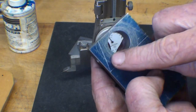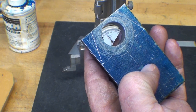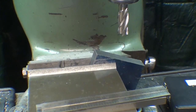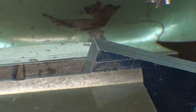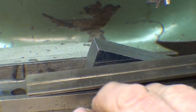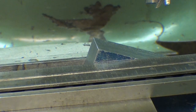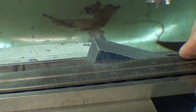I'm not going to saw that off, I'm going to mill it off, so let's go back to the bridge port. Now how are you going to set this up in the mill to cut that angle? One way, the time-honored method that I normally use, is just to lay a straight edge here, and I use a parallel in conjunction with it and bring that right up to the layout line. And that is pretty darn accurate depending on your eyesight.